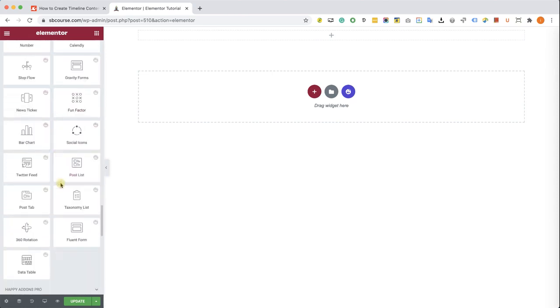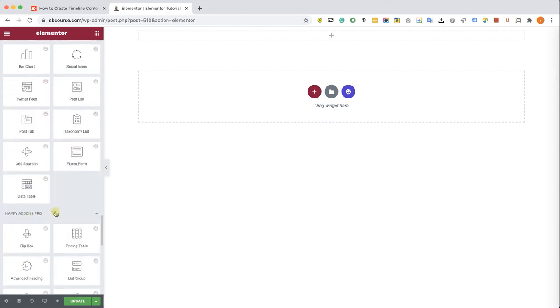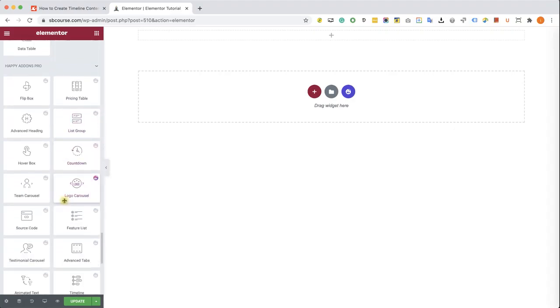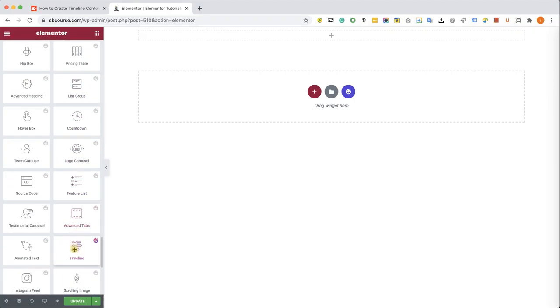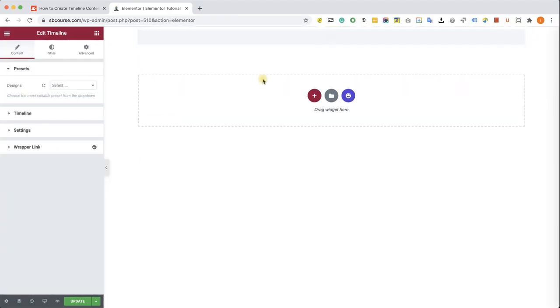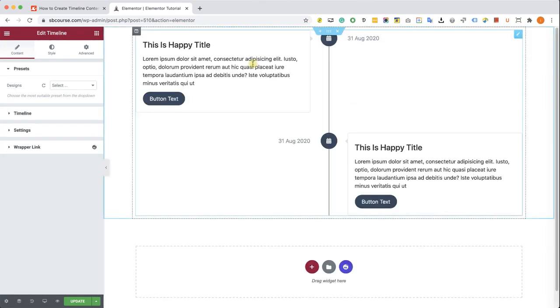We have many in the free plugin, and because we also have the Pro, we can see all the Pro widgets over here under the Happy Add-ons Pro. And inside the Pro widgets, we have the timeline widget. So I'm just going to drag it to our empty section.